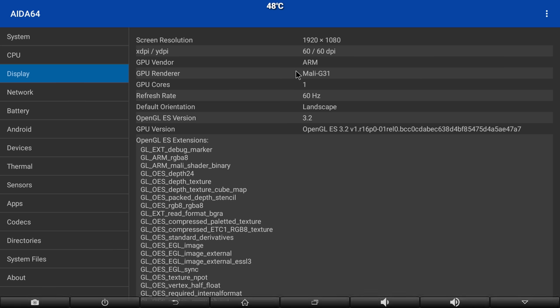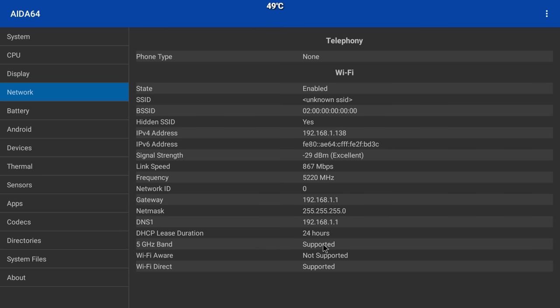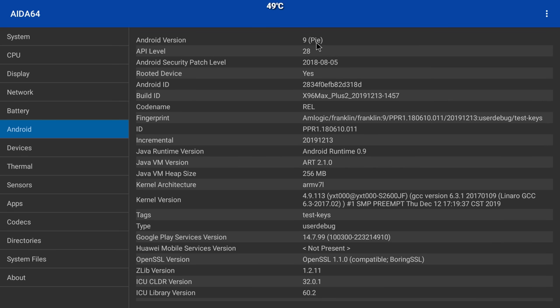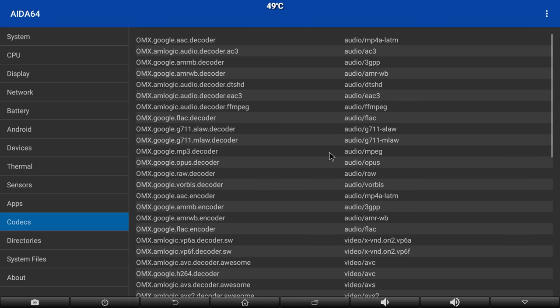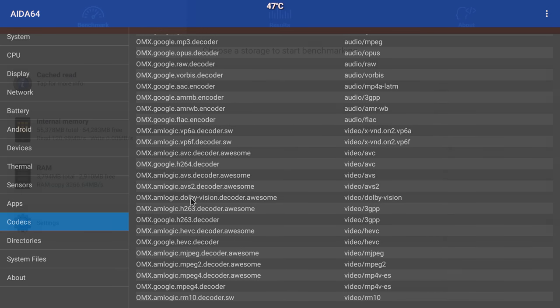The display is powered by the ARM Mali G31 processor, with a refresh rate of 60Hz and OpenGLES version 3.2, which is really good for gaming. Under network, it shows that the box has dual-band 2.4 and 5 GHz Wi-Fi support. Under Android information, it shows that the box is running on Android 9 operating system, and it also shows that the box is rooted. Under thermal information, it shows that the box is running between 40 and 60 degrees Celsius under normal operation, and we will monitor to see how high it increases during heavy gaming. The box comes with codecs for playing 4K videos, and I will test its Dolby features in a moment. And that's it for system and hardware information, and let's see how it does in the benchmark segment and where it fits on the rankings chart.